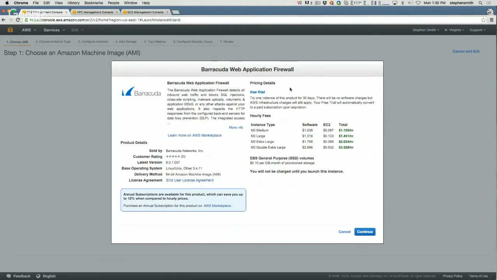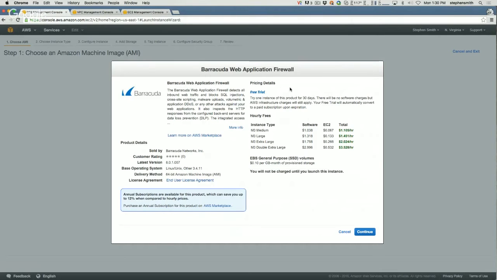Can I ask a question? You bet. What would be the less expensive solution, running it in the marketplace or purchasing a BYOL license? So it really depends on where you are. If you're doing a POC, and even if you're just following along and you want to set this up in your own environment, then obviously I would do by the hour just to try it out.